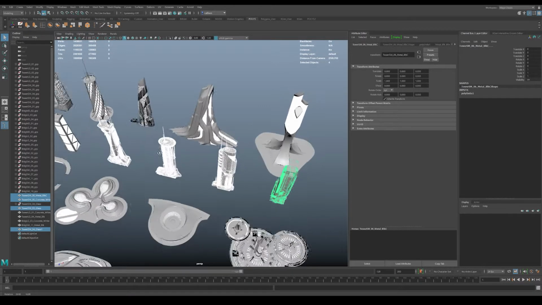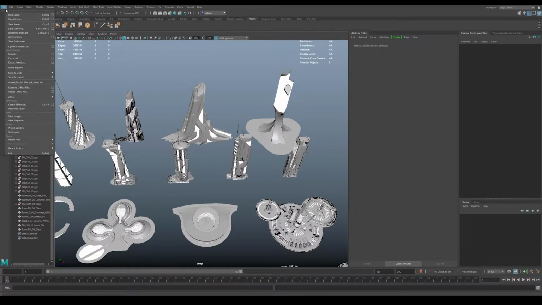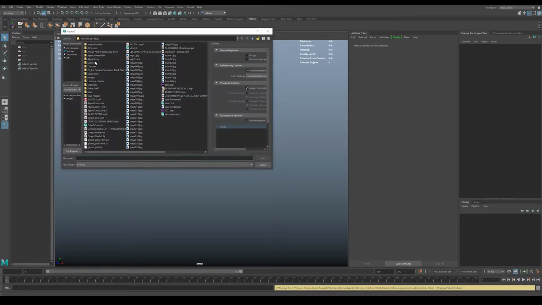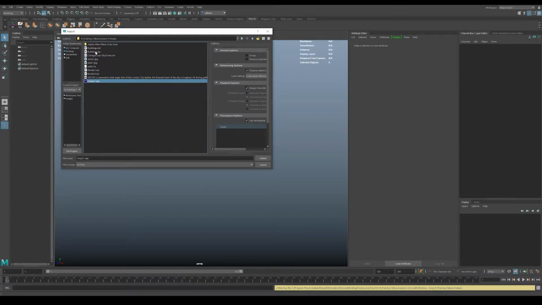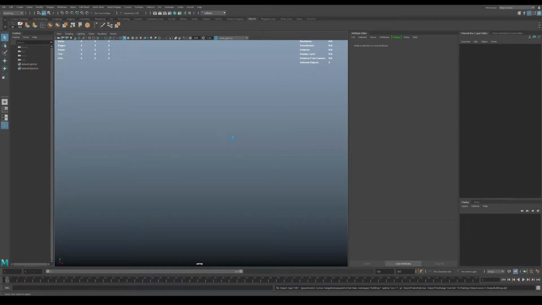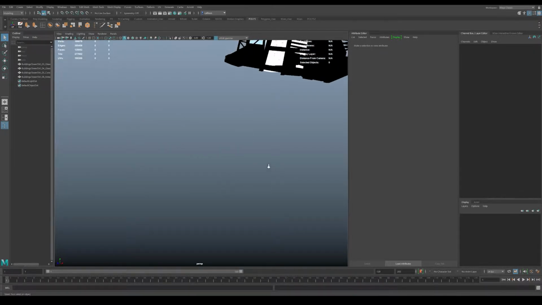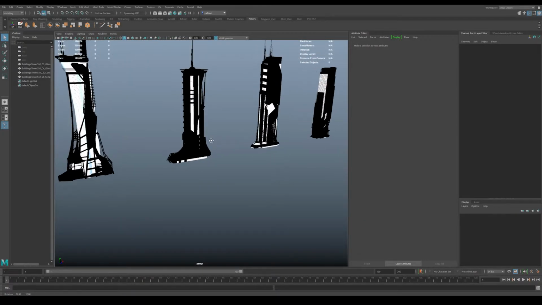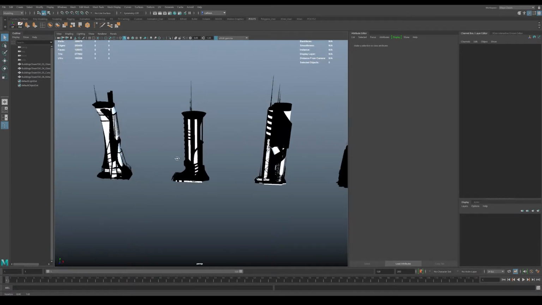Alright, so let's create a new scene and let's import our .obj. So it's buildings.obj. Ignore the .mtl, it's the material file that comes with it, but we don't need that. So just import the obj. Okay, so they've come into our new scene. Oh, we zoom out, there they are. They're awfully big compared to our scene, but that's fine for now. The scale is a bit messed up. That shouldn't matter too much.